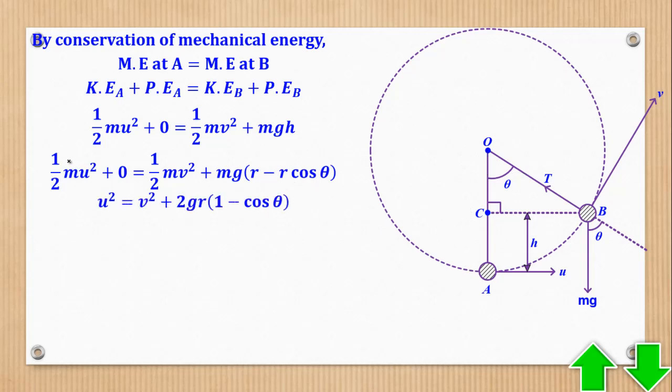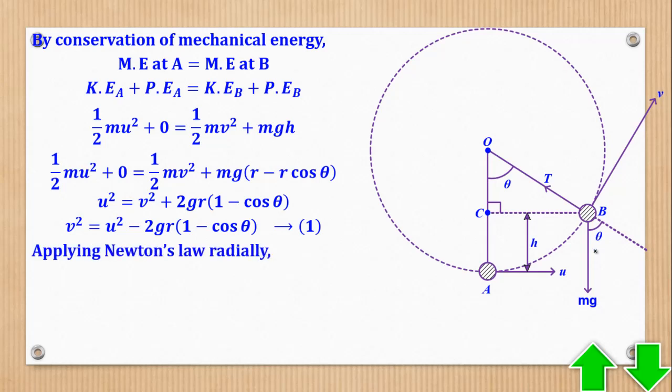So simplify by removing the m first, then multiplying throughout by 2 to come up with a 2 there, which is this. Then factorize out r here to come up with this. That means that v squared can be given by this, and we shall call it equation 1.